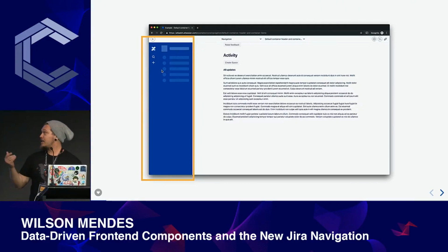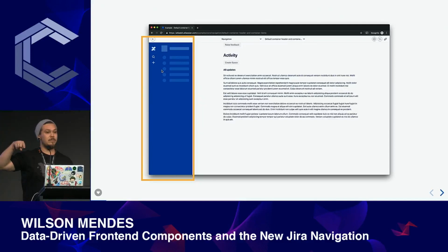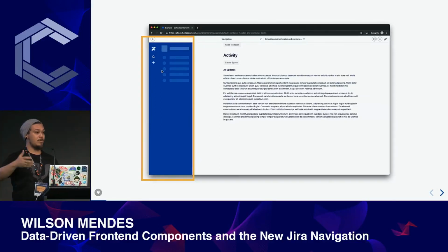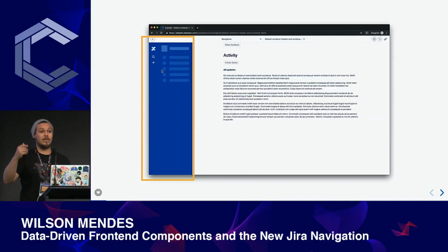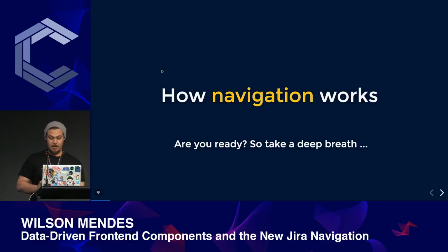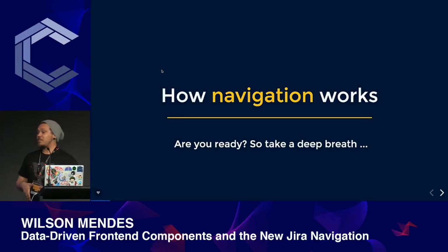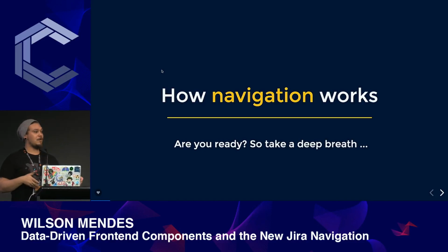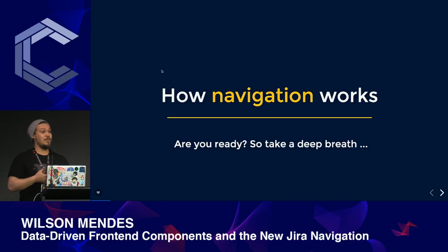If you guys can see, on the side we have the yellow border, and that's one of the pieces of navigation. I'll explain more about the concepts, but keep in mind that the blue side is called global navigation. It's the place where we have the menus and the icons. You can click, you have all the interactions, and the white side is the page content itself. Now let's go deep. I'm already talking about the components, so let's talk about how navigation works.